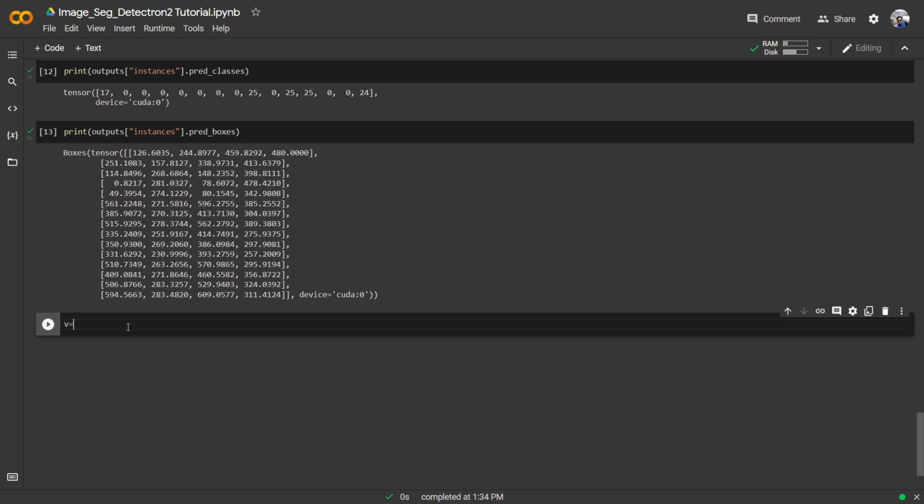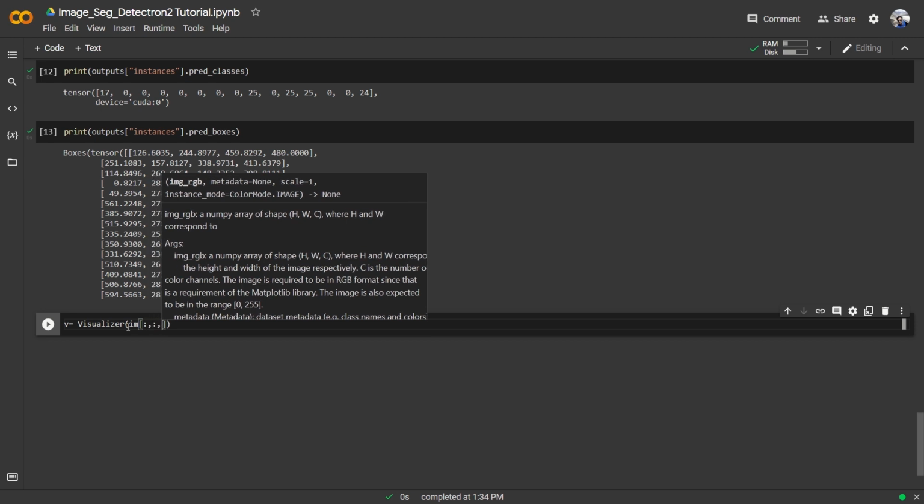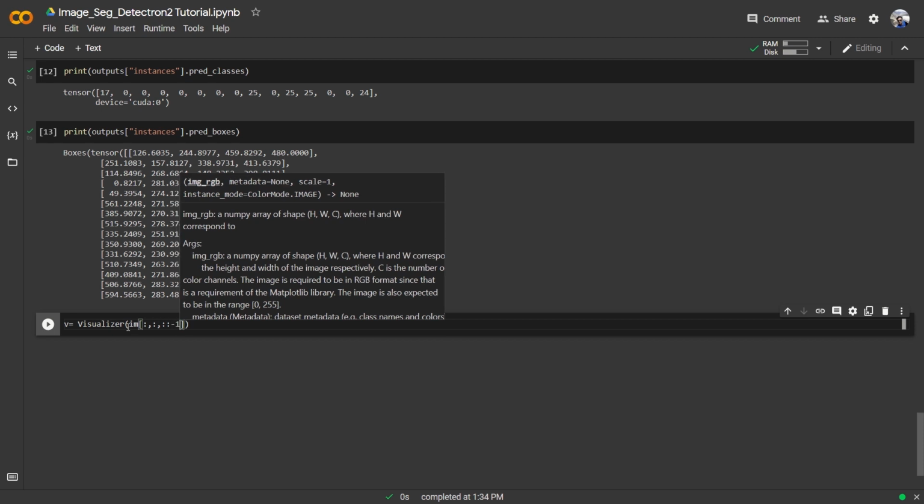For visualization, we use the library called visualizer. It's a pre-built library. You just have to pass it the image as it is, and you can specify the dimensions followed by a -1, meaning keep the image as it is without any changes, right?